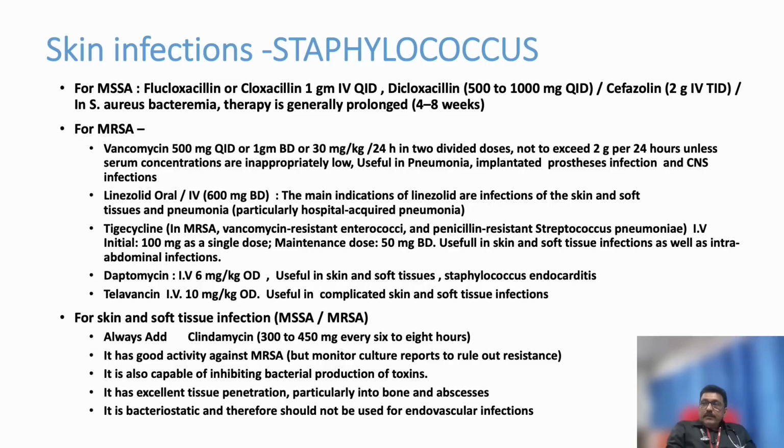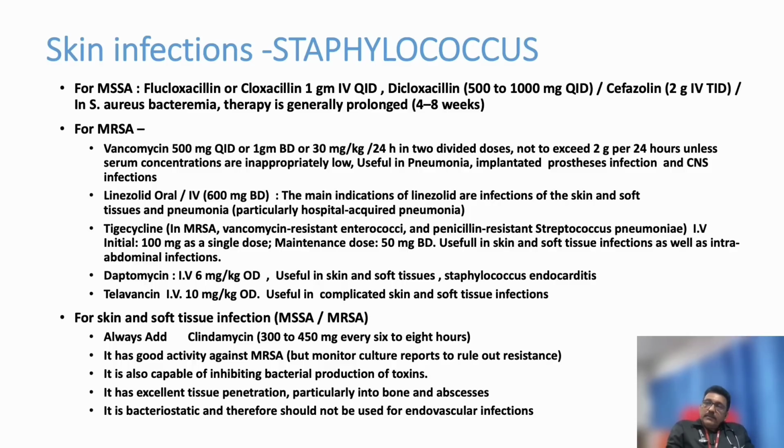Now, if the patient has hypotension, shock, or suspected gram positive infection, we have to always think about toxic shock syndrome. There we will be using a drug which covers MRSA like vancomycin or linezolid, and you have to always give a drug which reduces the toxicity, that is clindamycin. Clindamycin has to be given in a patient who has shock due to skin infection.